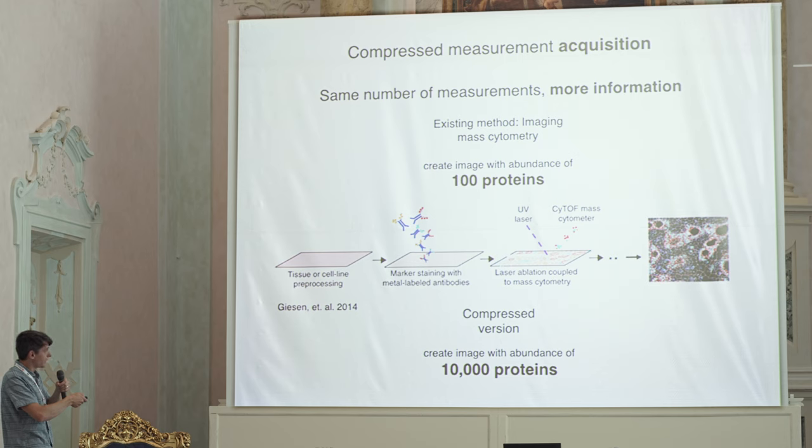mass cytometry-based measurements, where you're limited based on the number of channels. I don't know if you know how CyTOF works, but basically you have a fixed number of channels that correspond to different heavy metal isotopes that are conjugated to antibodies. So you shoot these into a mass spec, and each heavy metal isotope abundance is a proxy for the abundance of a particular protein target. But there's a fixed number of channels because they can only resolve so many different mass spectra.